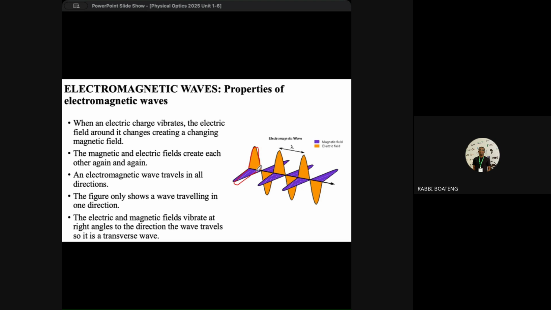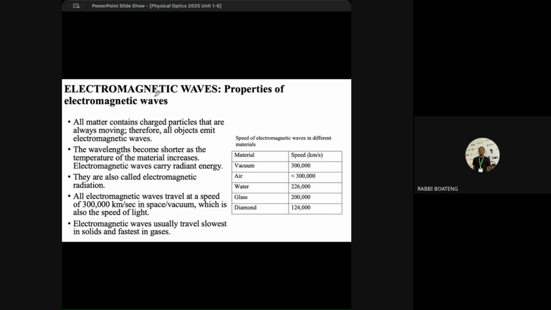Is that okay? And in fact, the two fields brought about the full name that we have here today as the electromagnetic waves. Is that okay? Now we will look at some of the properties later, but for now, let's continue with the general properties that we know and some of the examples, and we look at the spectrum.